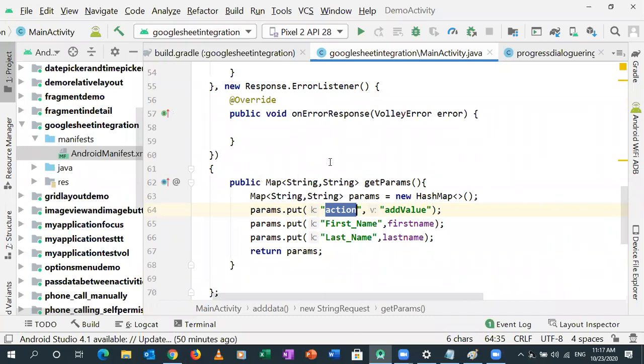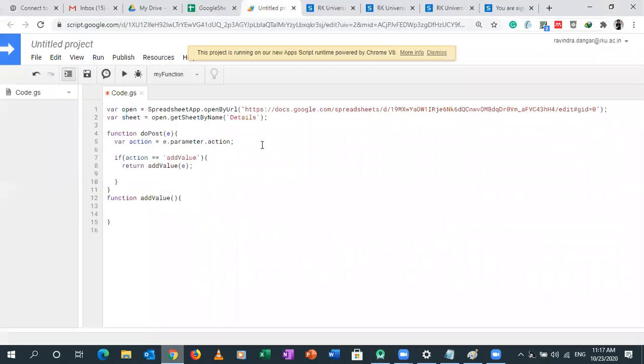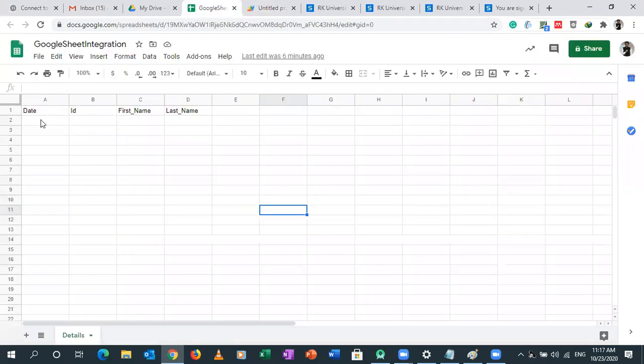This is how we are making fools of the end user. I cannot say that from my application I'm going to insert the values in Google Sheet. There is no way. It is not possible. But what we are doing, we are interacting with the Google Script Editor, and from Script Editor, we are trying to insert the values. So without an application also you can insert the values. I will just show the demo after writing the entire script. I will show the demo of what we are exactly doing, how we are making people fools. In my Google Sheet, there are four fields: date, ID, first name, and last name.